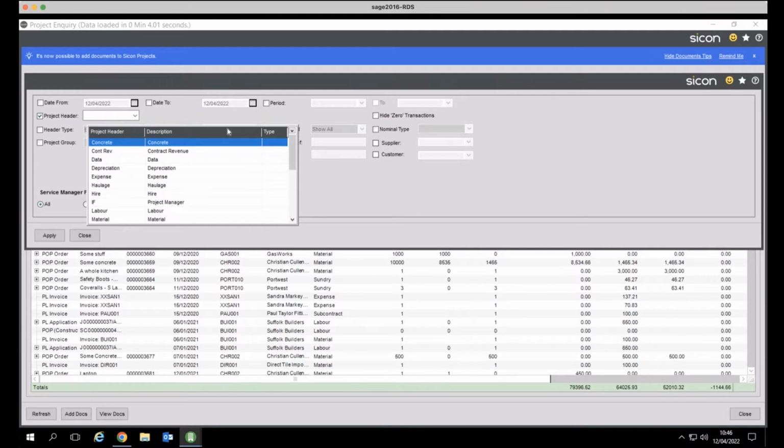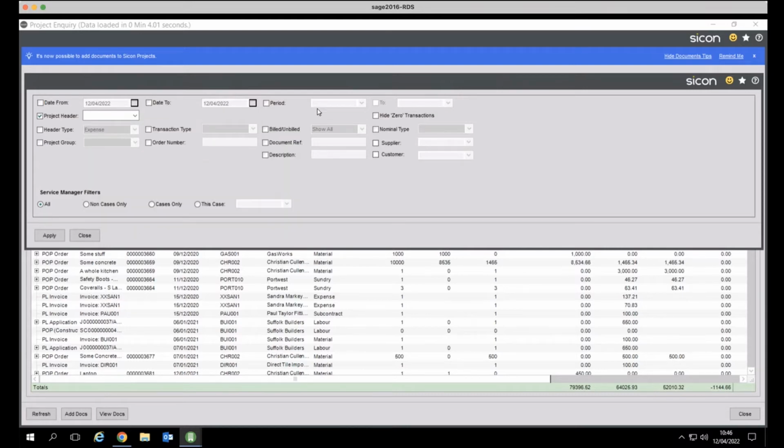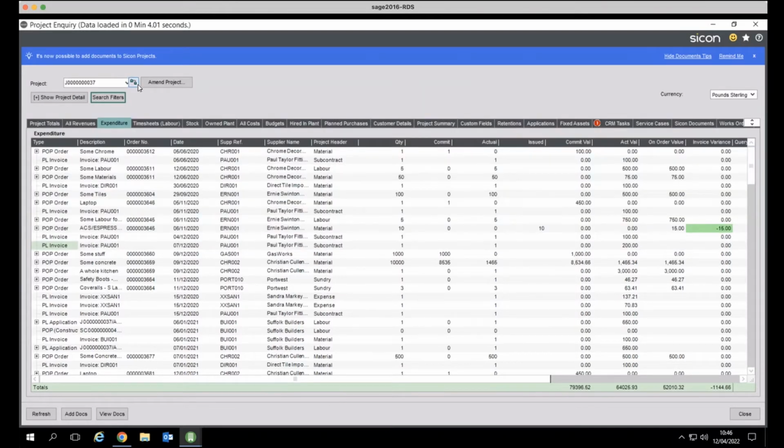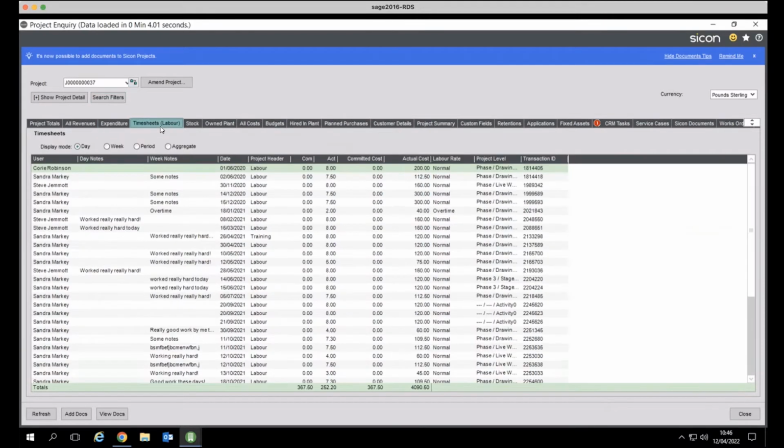You've also then got your transaction date and the period, and because we're sat in the Sage accounts database, depending on when the transaction was posted and whether the accounting period is open or closed, of course that's going to depend on what results are going to be shown. We can also click on this icon and filter and actually just drill down to one of those sections. As we go through our timesheets, we can see the employer because I filled those in. There's a number of different ways to get those in.